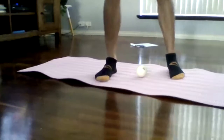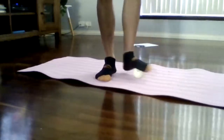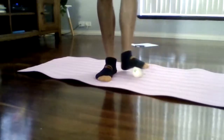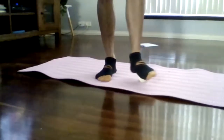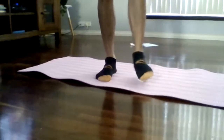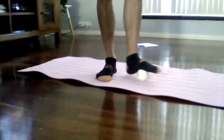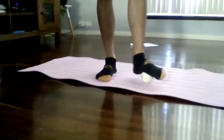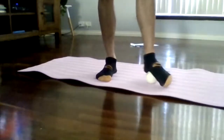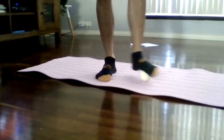When you're ready, swap feet. This is a really weird way of doing it because normally I chat to you in between while we're doing this. I feel like I need music on or something.